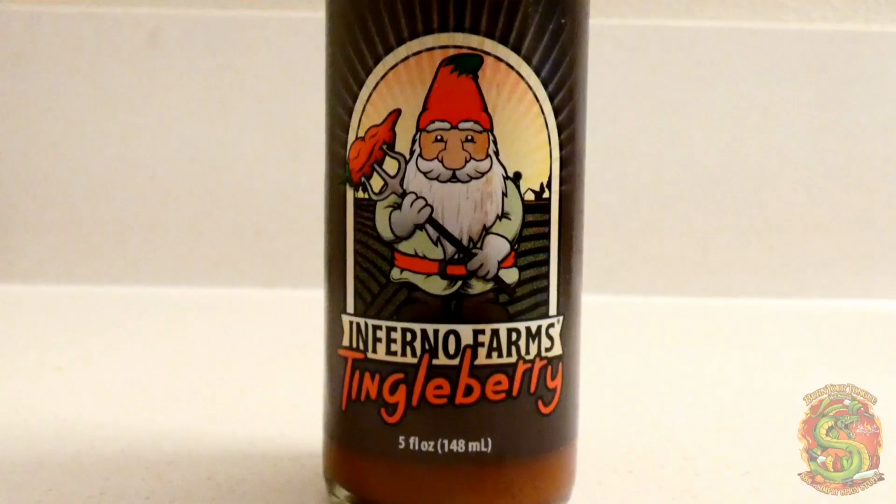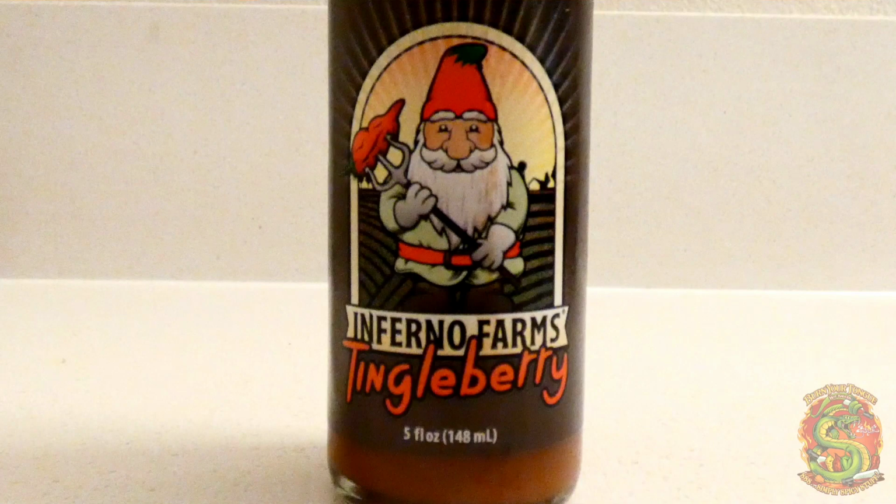So this next one is by Inferno Farms. It's called Tingleberry. It's got a little gnome on it with a little pepper and a pitchfork. Ingredients, let's see: organic strawberries, pineapple juice, sugar, chili peppers, honey, fresh lemon juice, water, white wine vinegar, ginger, garlic, vanilla extract, water, alcohol, vanilla bean, sea salt, spice, and xanthan gum.